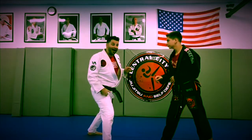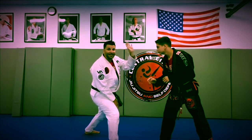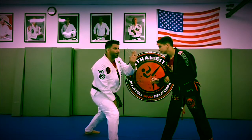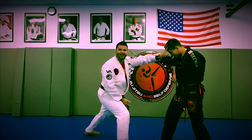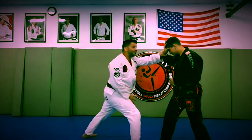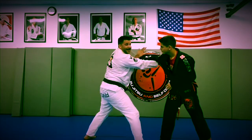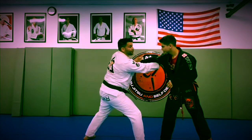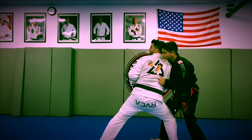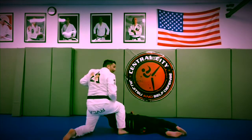Today I have my right foot forward and I'm going to use my left hand first, just like I'm a wrestler. The palm of my hand is going to go right to his nose and his eyes. I'm going to push hard just on his head. That way, his hand comes up because he doesn't want me to push on his hand. He's going to grab my wrist, a wrist grab. As he grabs my wrist to get it off of his head, my free hand is going to come up. I'm going to grab the inside of his tricep and make a connection with my shoulder. Connection made. Now when I pull, I turn and drop, say a nage.